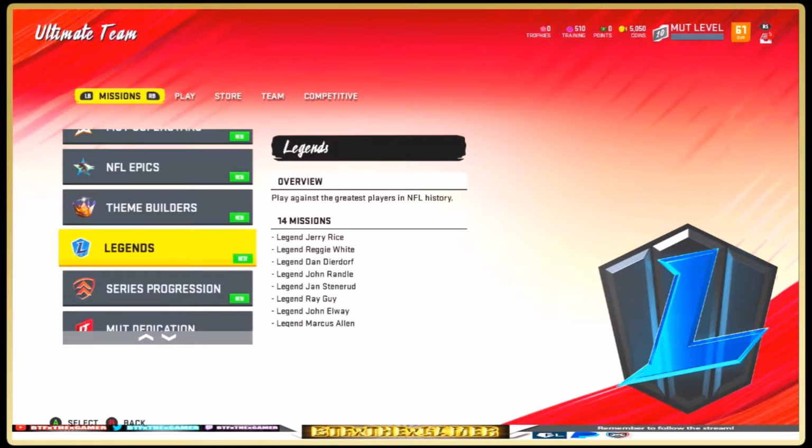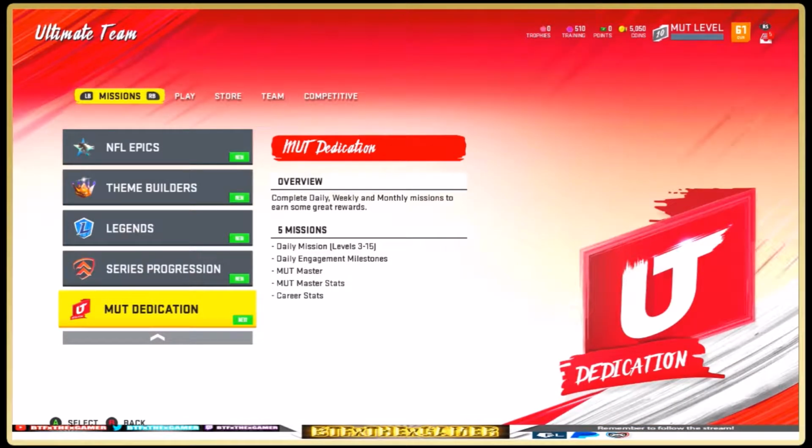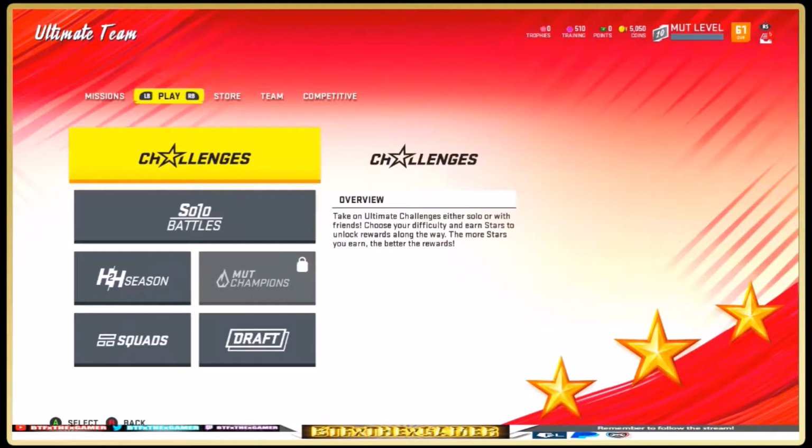I think that's the legend they're talking about. We said that was the running back. Yeah. And each one is two mentions, my level. Two, one multiplayer win. Not last but at least. Five missions, every mission was level 3-15, every engagement, milestone, Buntmaster stats, and career stats. So that is all the missions they have to play.